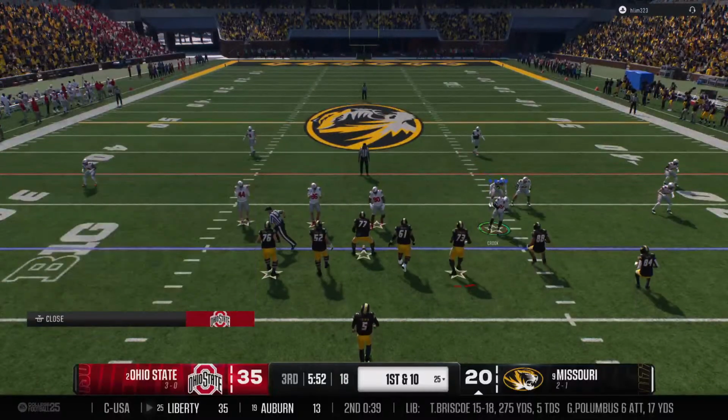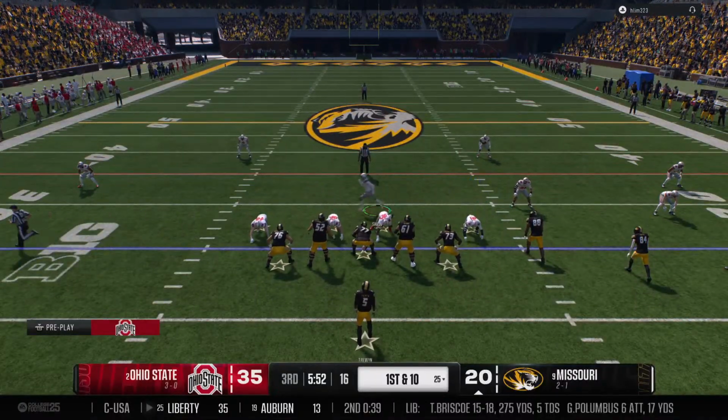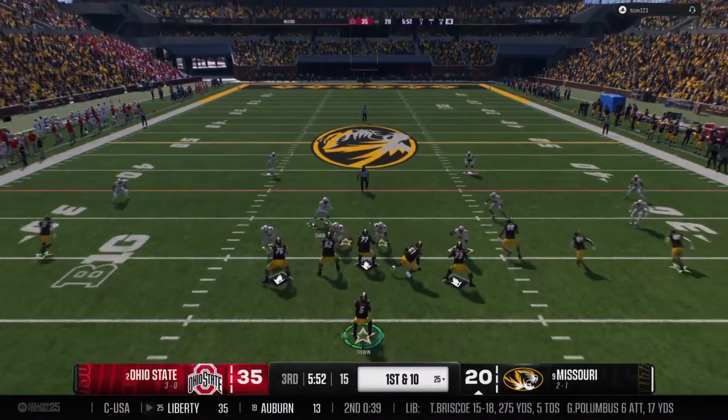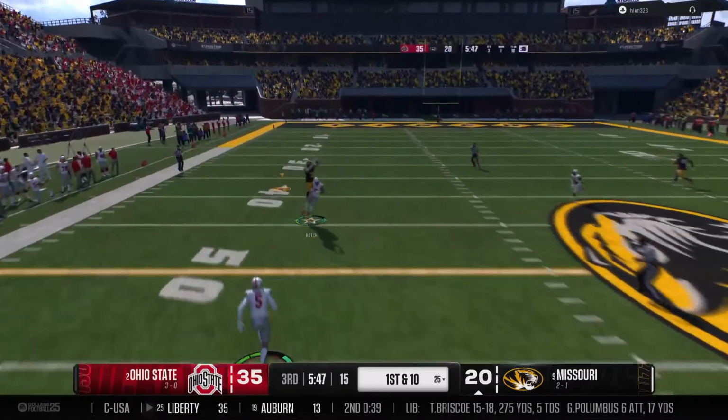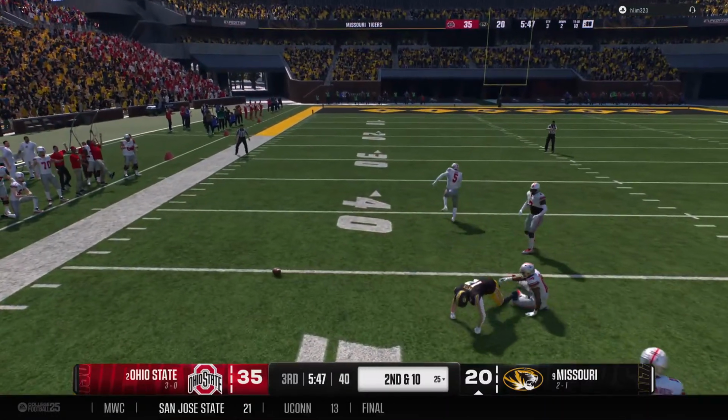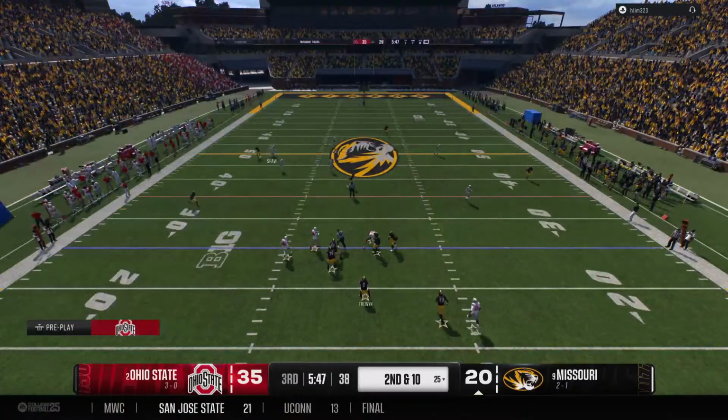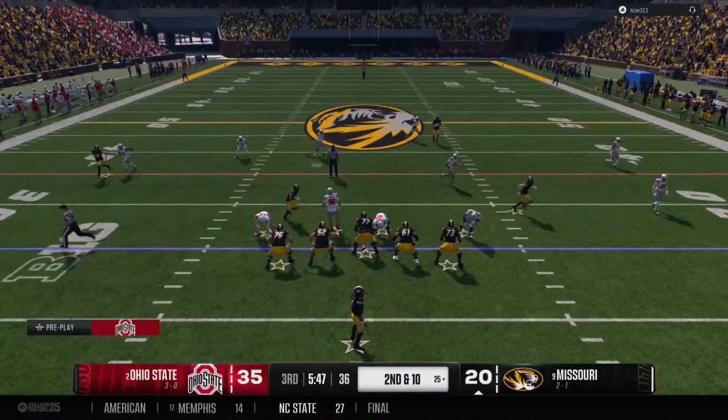So the Missouri offense heads back out onto the field. They had some good things going in the last drive, but it ended suddenly with the pick. Let's see what they can do. And here comes a deep shot. And this is dropped. Would have been a huge gain, but he could not collect it.